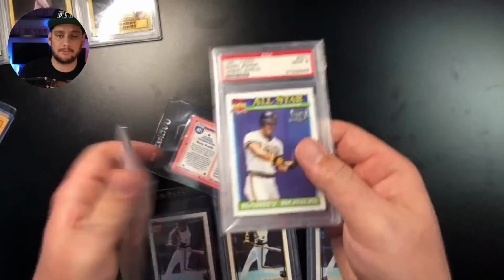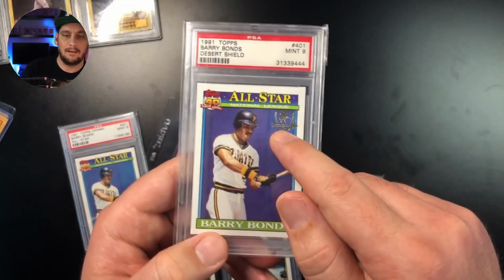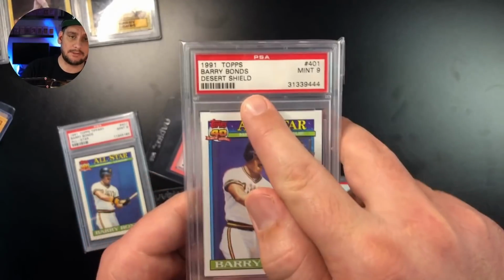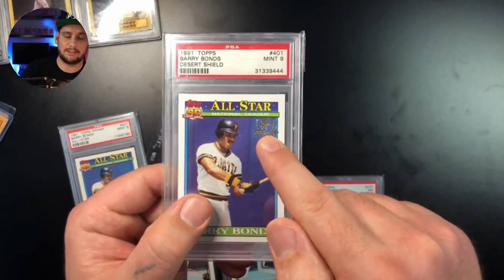Only thing that's different from the Topps Tiffany is this stamp right here from the base Topps. I don't have a base Topps PSA example, but this is what you want to look for. Topps, not Topps Tiffany, Desert Shield. This is what the Desert Shield looks like. If it doesn't have that stamp, it's not Desert Shield. Okay. Now this is just a regular Topps card with that shield on it. That's the only difference.